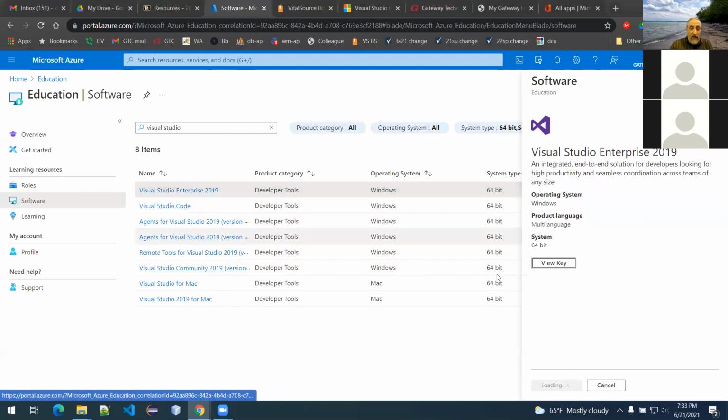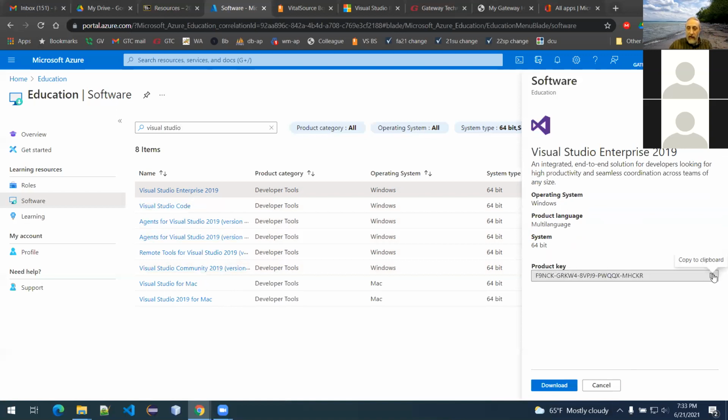Now, if I did choose Enterprise, you will notice that this one does have a key. You can type that key into the product when you're asked during the install process. So if that's going to be you, you would come in here, click that button, and whatever key comes up in the window here, hit the little copy, paste it into a text document or something, and have it ready to go for that part of the licensing. Once again, if you do the Community version, no worries, you don't need it. But this is just a preemptive warning. If you're doing Enterprise, here's your license.